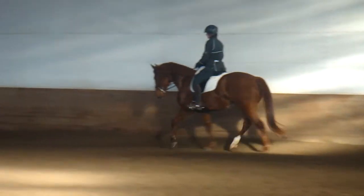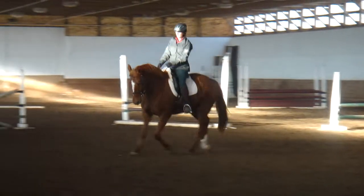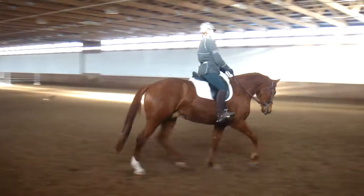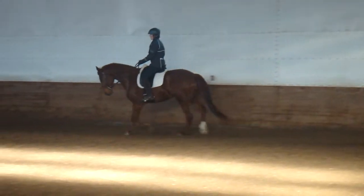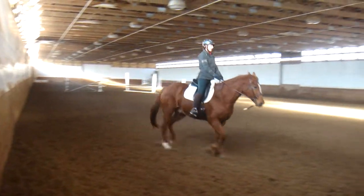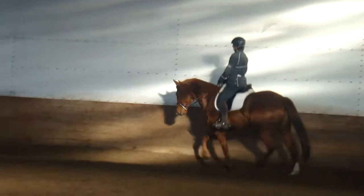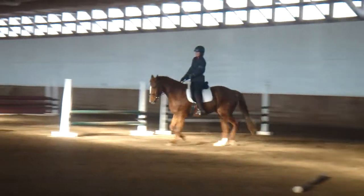What I started to work on today was actually pushing a little bit more solid into the hand and asking him to come deeper. In the past few rides the balance has been better — he hasn't been lugging me straight down and forward. So now I'm wanting him to push into the bridle a little bit and come a little bit rounder. The process is just that little bit more, and as soon as he yields and comes a little rounder or deeper, softening the hand as a reward and showing him that door downward is open again. Just hand without leg — when you get that result and he relaxes or wants to come a little deeper, giving just in the hand and changing nothing else.